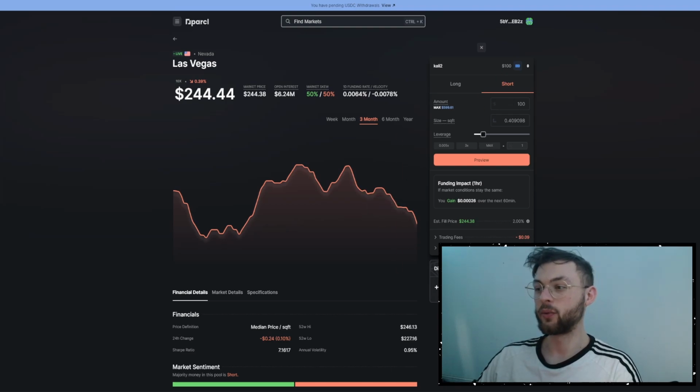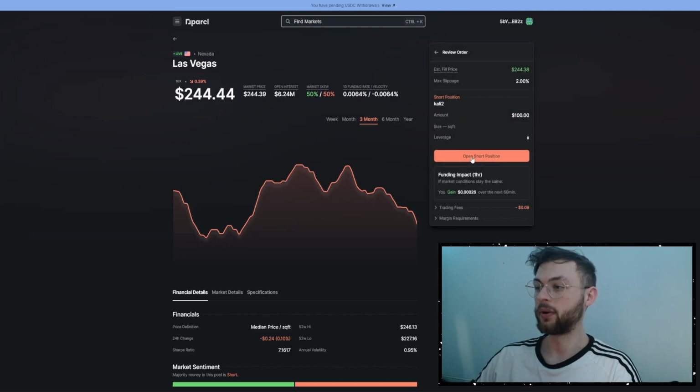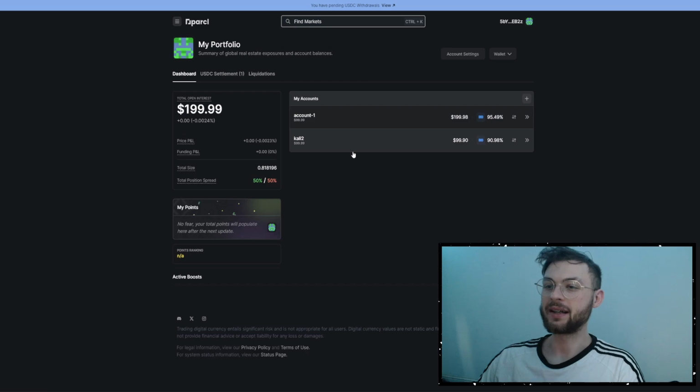And if you're curious what your liquidation price is, we can open up this margin requirements, and you can see that if your price is going to reach $460, which is highly unlikely, but you never know, you will be liquidated. So that's why I want to keep my leverage as low as possible, so I can only farm points and I don't have to worry about being liquidated. So I'm going to click on the preview button and then open the position. So now we have our points activated, so you can see our two positions of $200, so $100 in this account and $100 in this account as well.